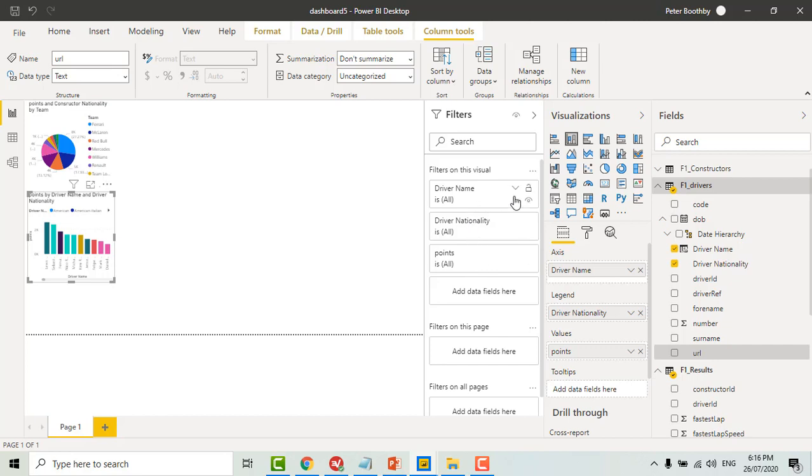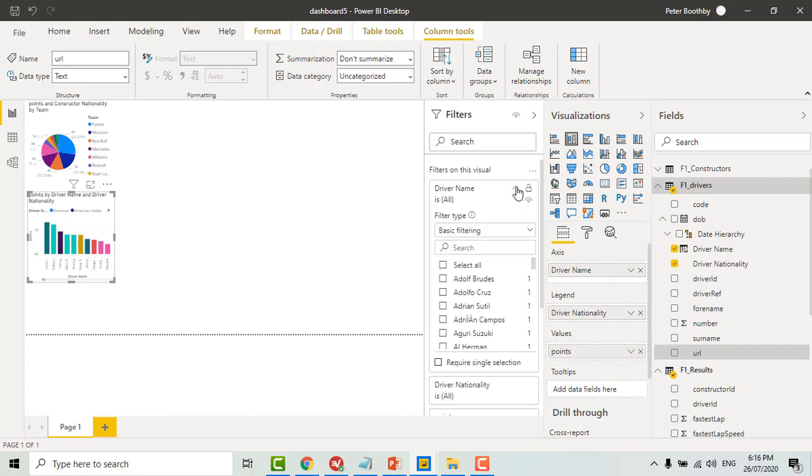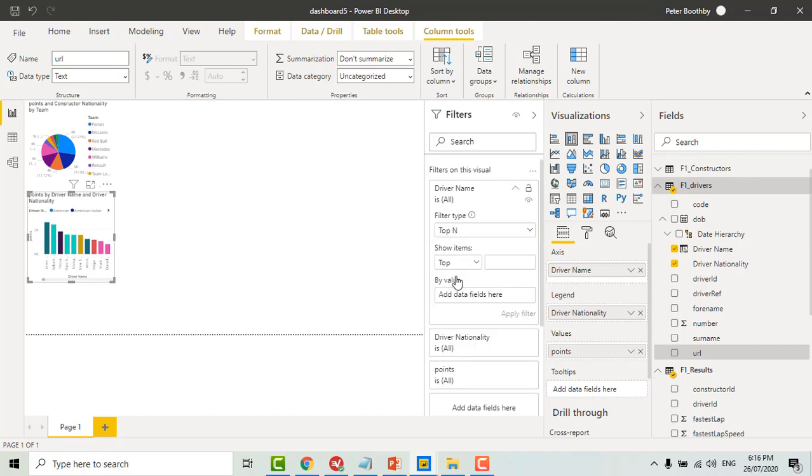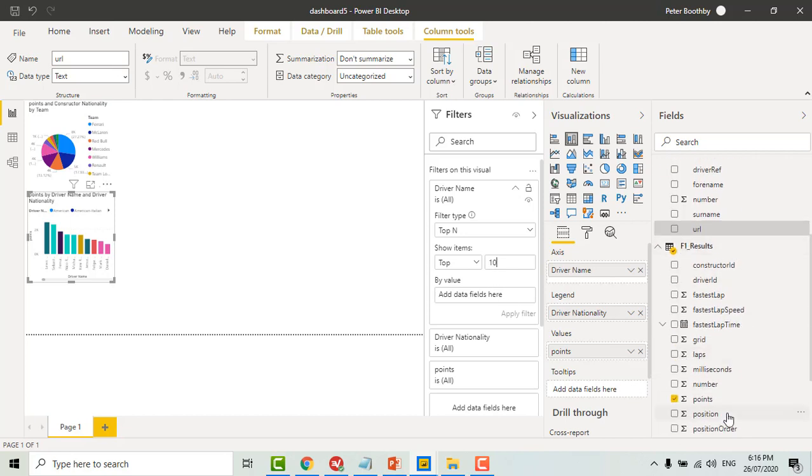So I've decided I'm going to use driver name, and I'm going to do my top 10 again, and I'm going to use the points again for my values. So it's going to be the top 10 points. Apply the filter. That's better.